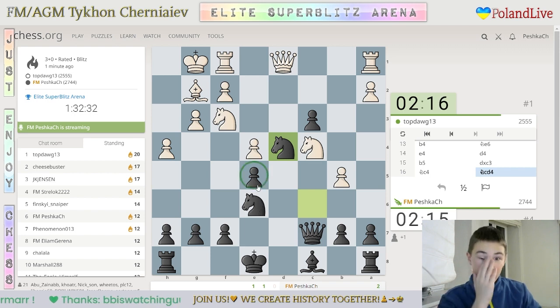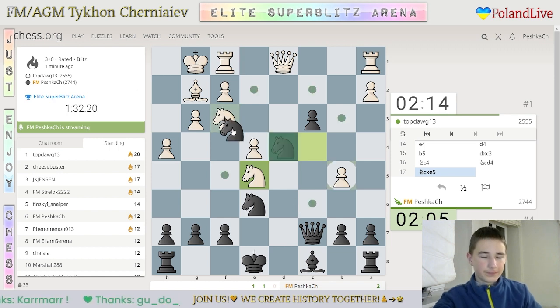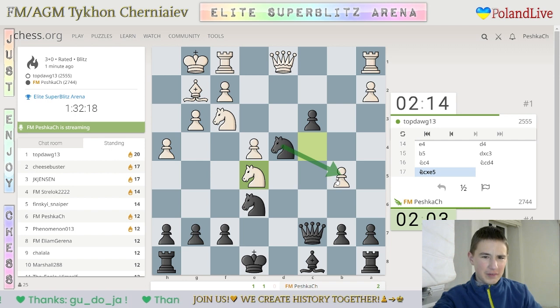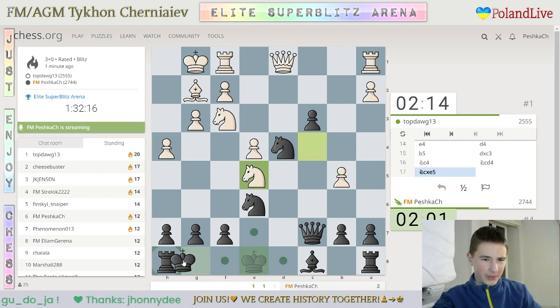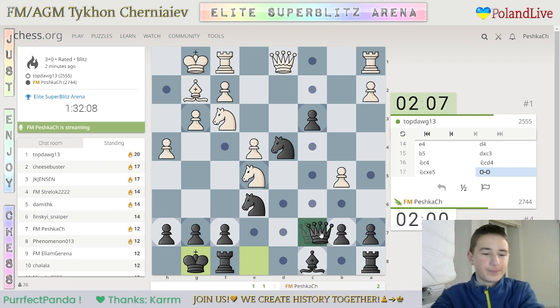Yep. You can take e5, but I have c3. It's pretty dangerous, I think. Well, I should be careful. This knight isn't great. I mean, I can take b5 if I'm greedy. I don't think I'm that greedy. And if he takes d4, I take e5. And then I take with the bishop on e6. Yeah.